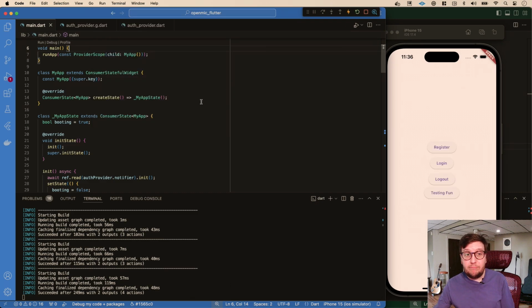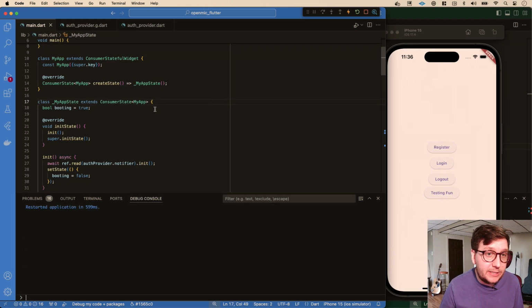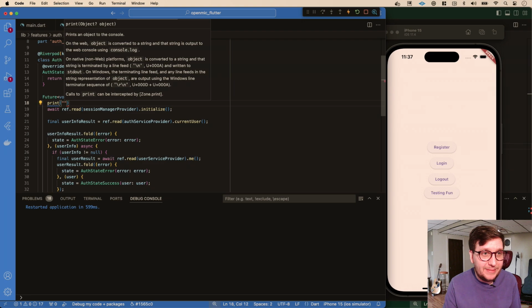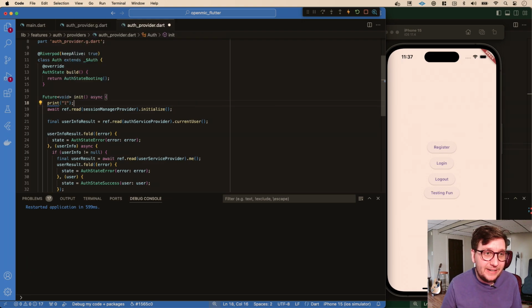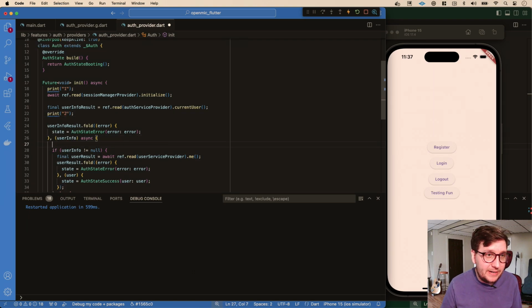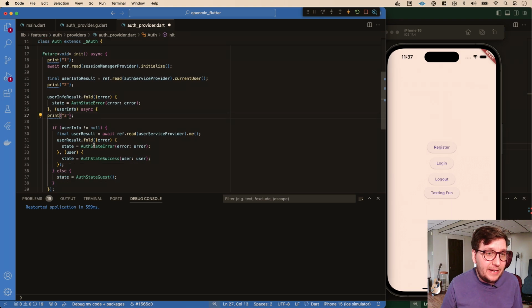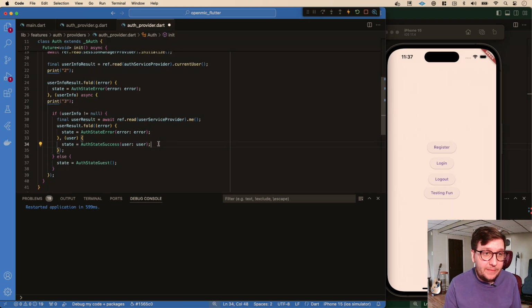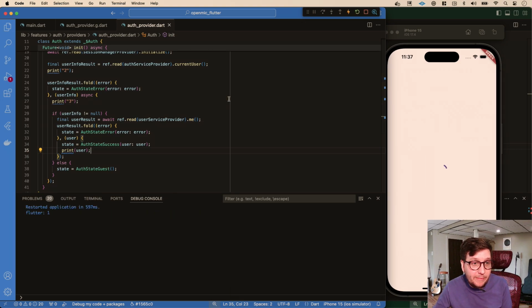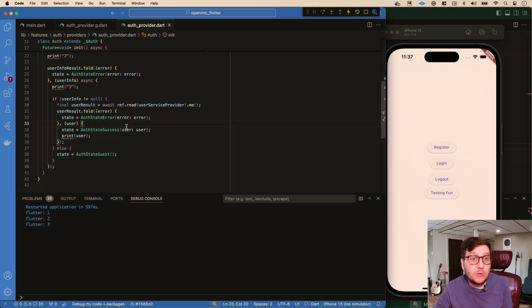It looks like stuff maybe worked. So let's look at our debug console. We didn't see any errors. Let's go through here because we might be wrong. Let's print out a few things temporarily. I'm just going to print some numbers: we got here, we got here, we got here, and let's print out the user here in case we have it. We'll undo all those changes. So let's do a green arrow rebuild again. Okay, so we got to 1, it went to 2, it went to 3, but then nothing happened because I guess we're not actually logged in from Serverpod's point of view.